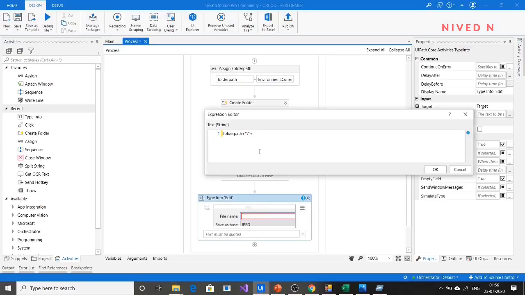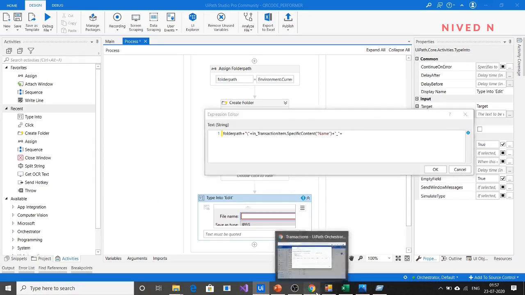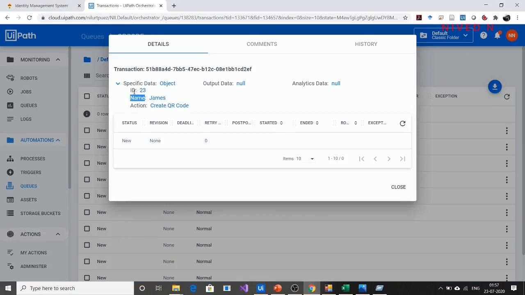So you specify it like this: transaction item dot specific content name, plus. It outputs the name. If we check here, yes, name. Now you want the ID.